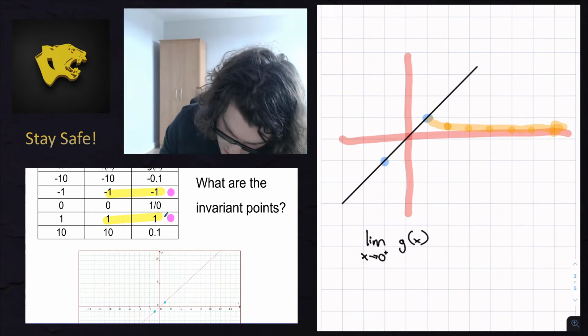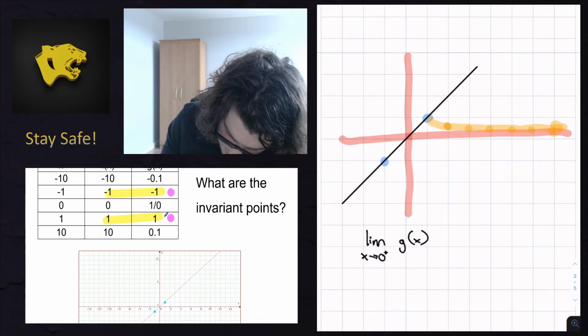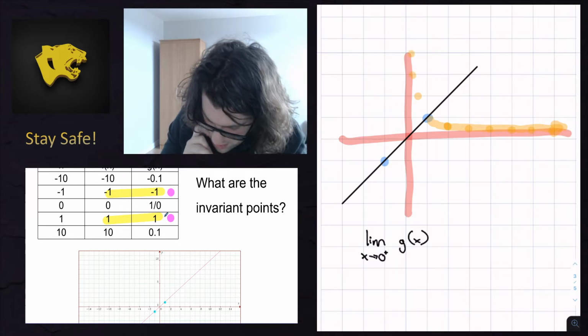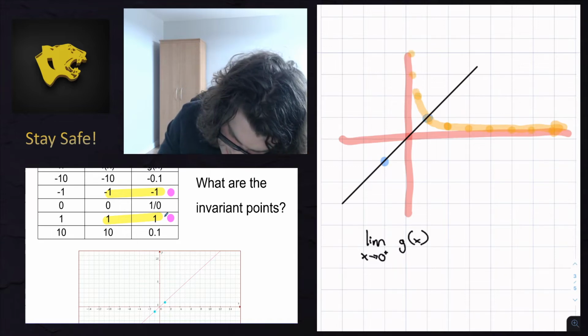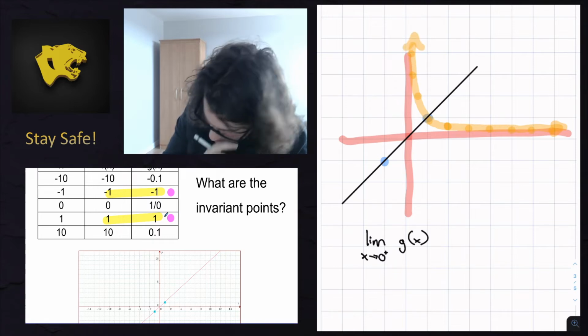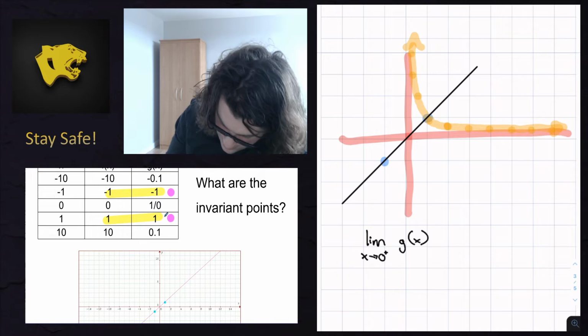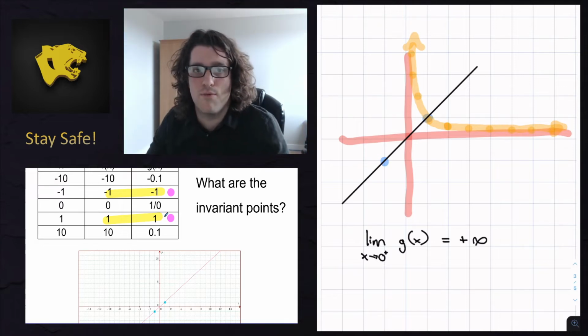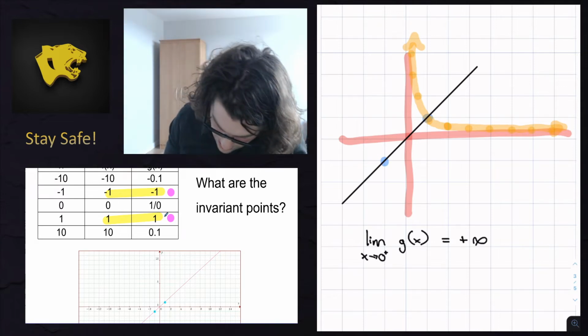And so the smaller we get, or the closer we get out this way, so a half would be 2-ish, and then a third would be 3, and 4 for a quarter. So it's going to look kind of like this. And we get a behavior where as we approach that value of 0 from the right-hand side, we are going to get positive infinity as being what our numbers are tending towards.